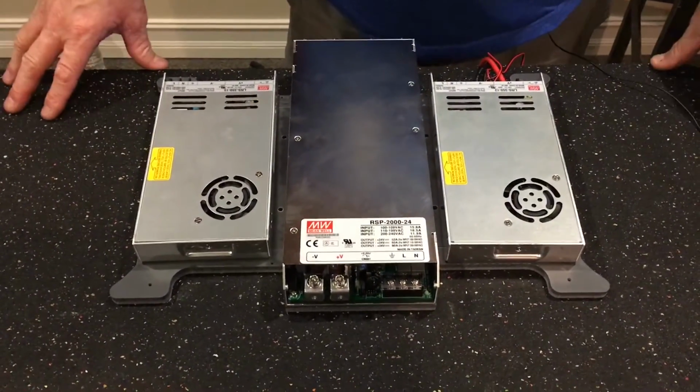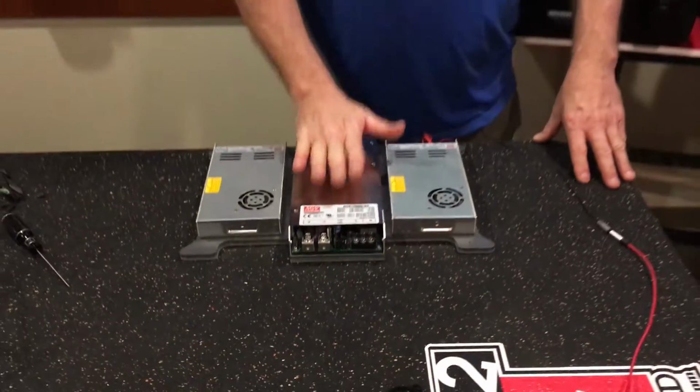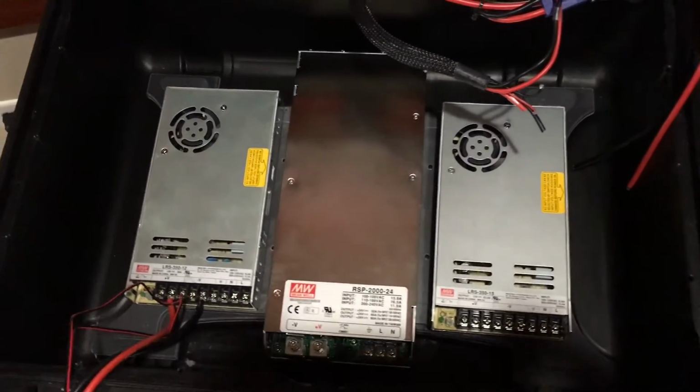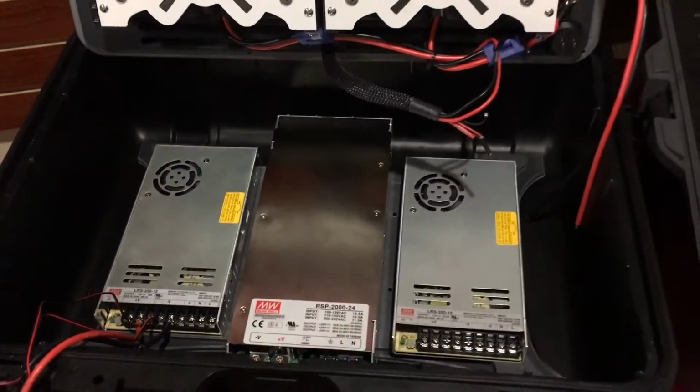We did amp calculations with the customer to find out how many amps they're going to need to charge with. And this customer is very, very happy with a Meanwell 2000. Matter of fact, the case that he has now, he's only running 1500 watts. So we're going to have 500 more watts than what he's using now. Then this is what it looks like when everything's locked down inside. Now all we have to do is make all our final connections, do a little bit of testing, and this baby's ready to ship.